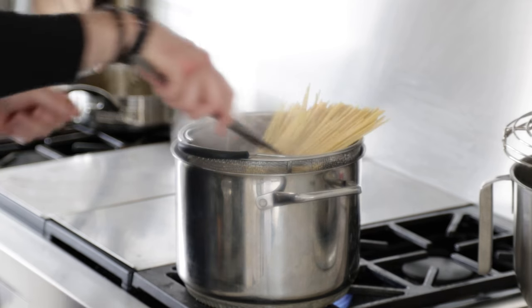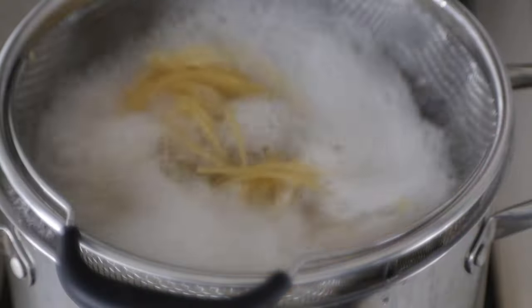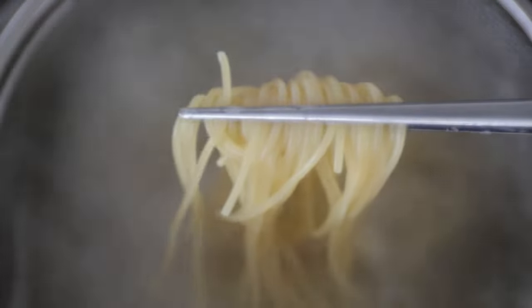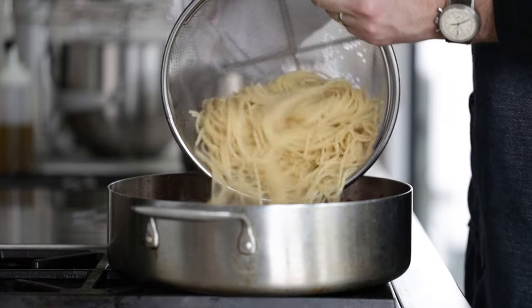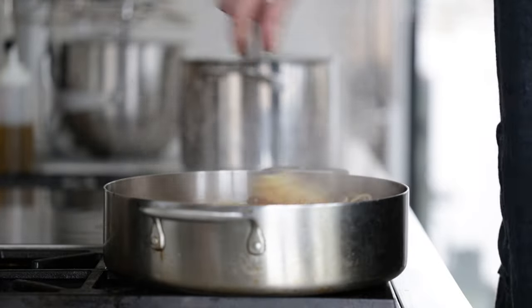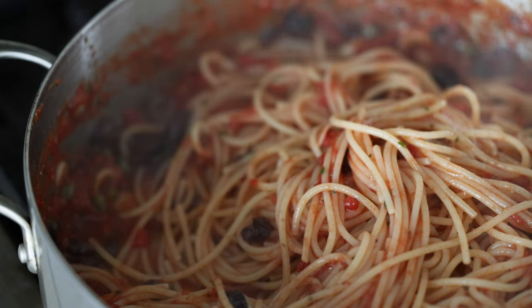Let's add in our one pound or 454 grams of spaghetti pasta. I like to always move spaghetti around because it always wants to clump together, so every minute or so I'll come back and give it a stir. To ensure it's finished, try it — it should be al dente, or to the tooth: slightly firm but not hard or chalky. Once it's at that consistency, take it out. Remember it's also going to cook a little more in the sauce, so get this right. Add the drained pasta right to that pan and mix everything together with spoons, tongs, tweezers, whatever you have. Adjust any seasonings with more salt and fresh cracked black pepper as needed.